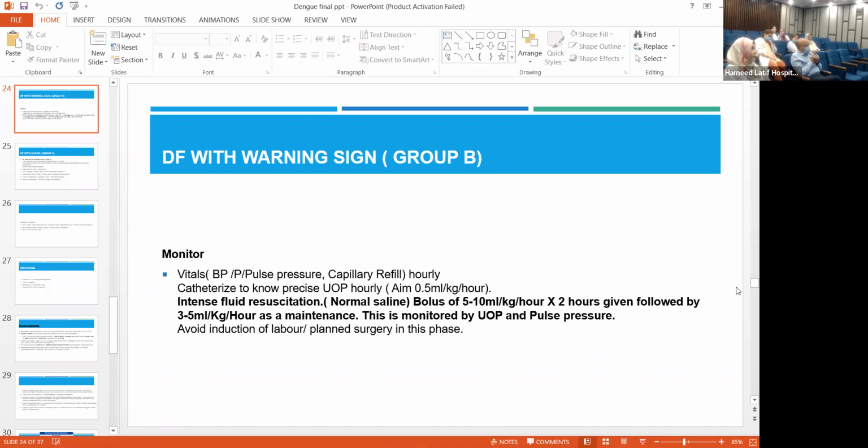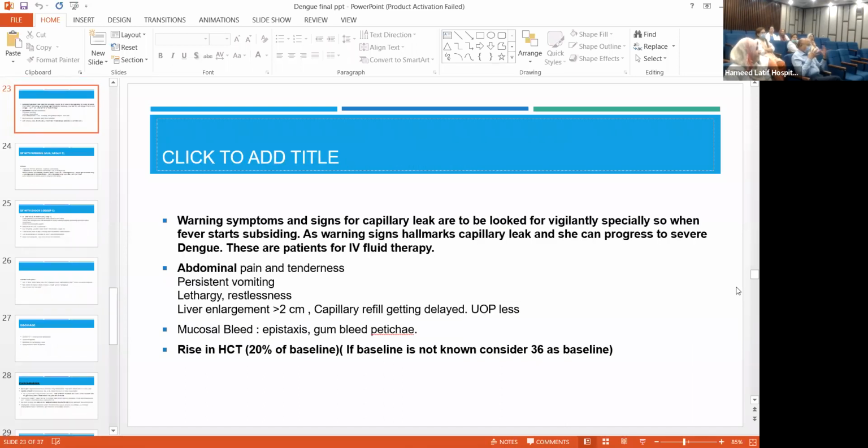The diagnostic tests, NS1. What is NS1? This is the antigen which is present in... Yeah, right. It's a non-structural protein, and this is an antigen which becomes positive early on in the disease. Immunoglobulin IgM is produced earlier, and IgG is produced in about 3 weeks' time. But if IgG is detected in the early part, in the first 3 to 4 days, that would mean it's a repeat infection, and repeat infection is considered more dangerous than the first infection. These are some of the points that I would want to highlight.